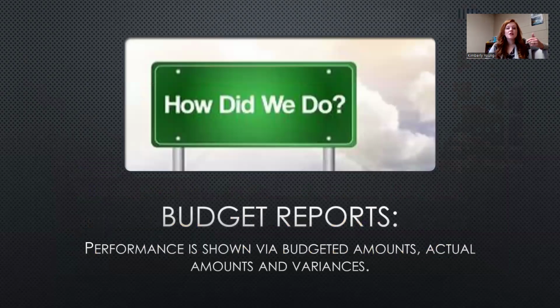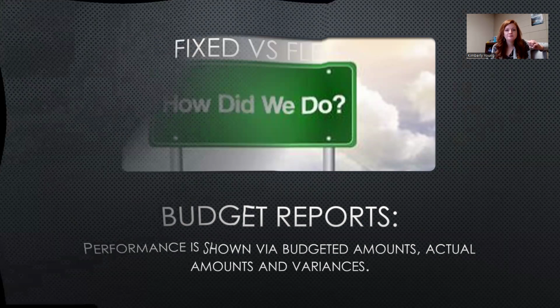So when it comes to budgeting, we want to make sure that we budget the amounts, and then whenever the month or whatever the accounting period is passes, we want to compare the actuals to the budgeted amounts and then look at the variance. If you don't compare the actuals to how much you budgeted for, then it's a complete waste of time to make the budget. So you have to go back and compare and see what the variances are.